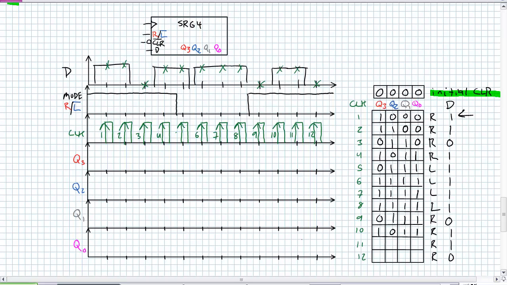Okay, so you see what's going on. See if you can go ahead and do these last two. They should look something like this. And the remainder of our tabular format should look something like this. Go ahead and take those columnar representations of Q3, slap it down in the horizontal timing diagram, do the same thing for Q2, Q1, Q0, and your timing diagram should look something like this.